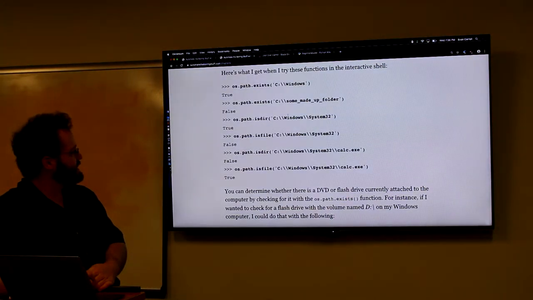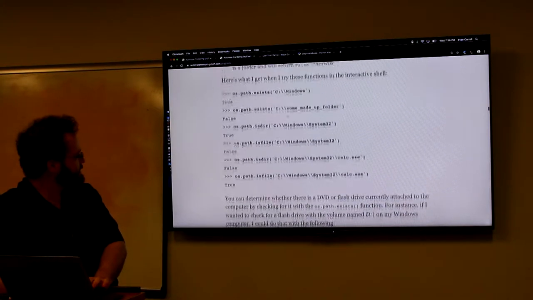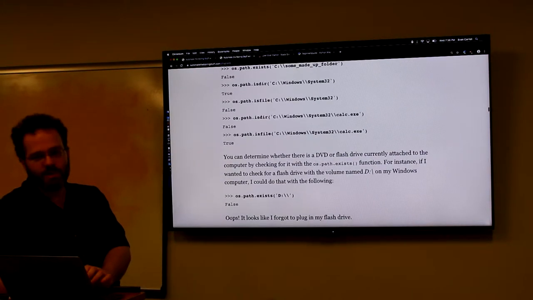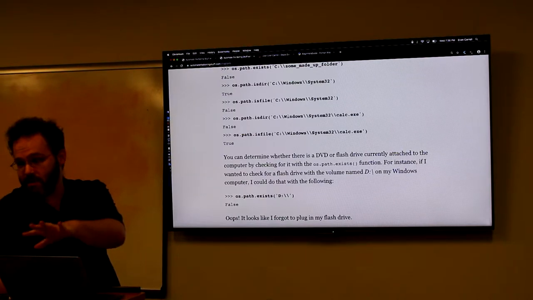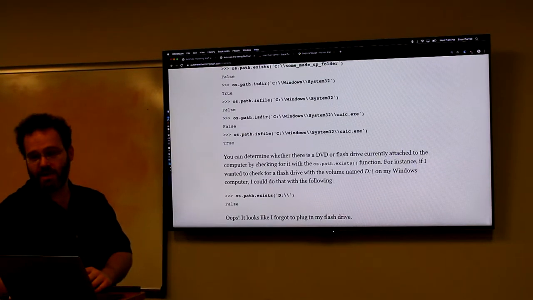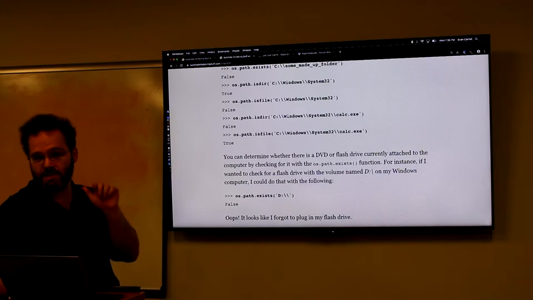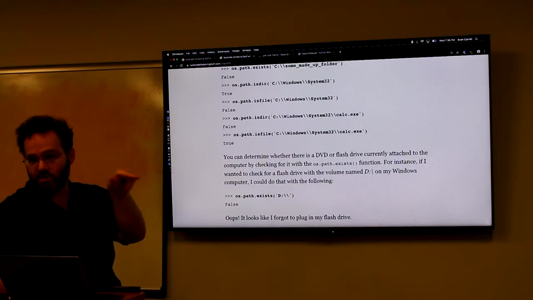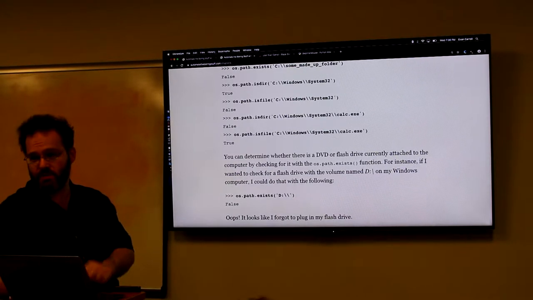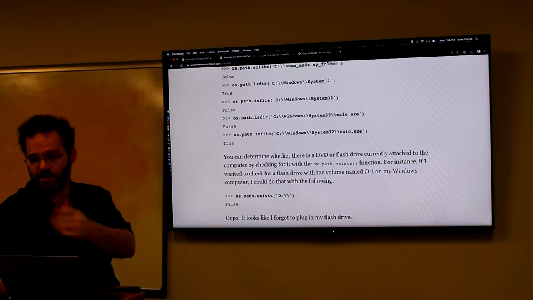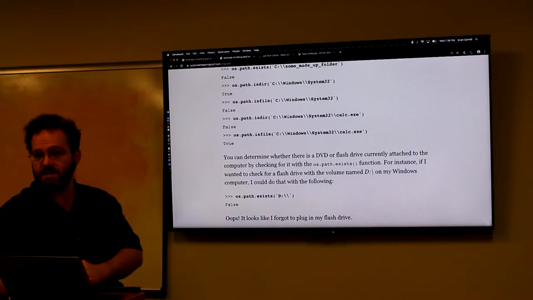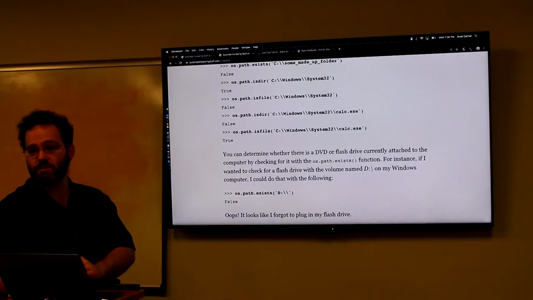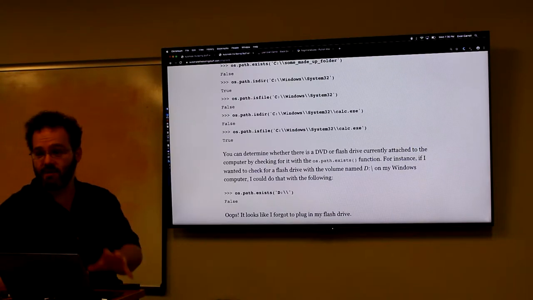Okay, so we have os.path.exists, right? This is essentially telling us whether or not the files exist. This is very simple. I'm not going to belabor it at this point. The point is that we have other things that are not files and directories, and while we won't usually cover them, especially as beginner-level programmers, it's important to know that they exist. You can have a file that simply says, I am that file over there. It's called a symlink. You can do different things with it. You can follow it or not follow it. That's a great example. You can have a device, right? Some computer systems will expose other things like files.